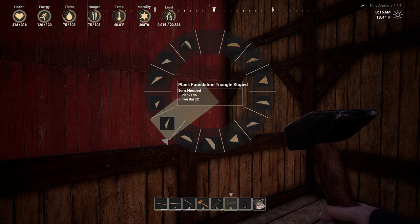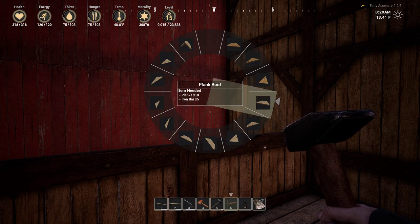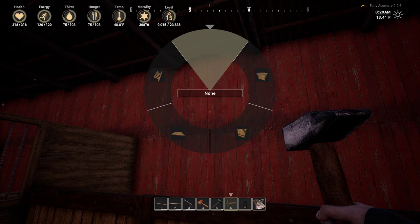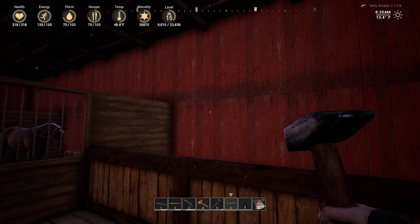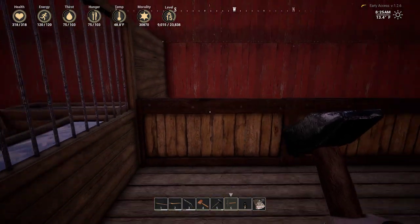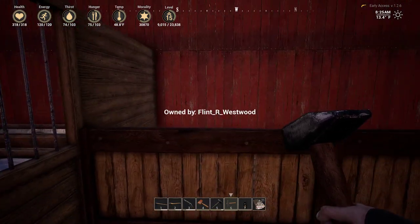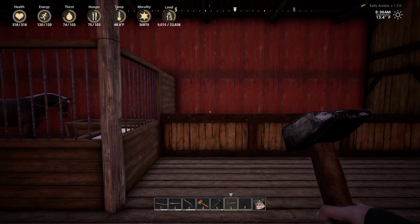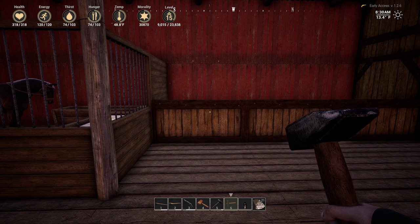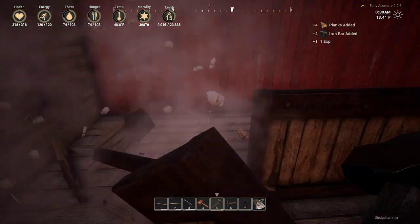How do you fill in these half ones then? I'm confused by that. I can't cover this with a ceiling. Because it's a half wall? Oh. Well, then I'm not interested in that.